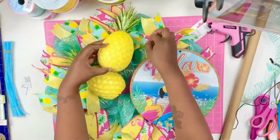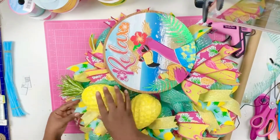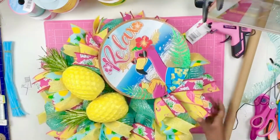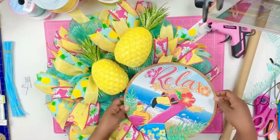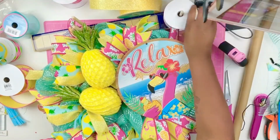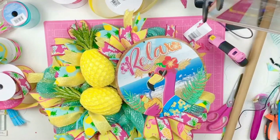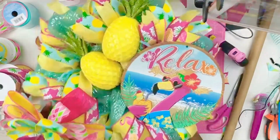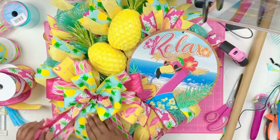Okay, so hold on. Let's get our ribbons out of there. Ribbons are hiding, they're getting lost in there. So let's pull them out. I do like the two pineapples. I really do. I like the two pineapples. I love it.